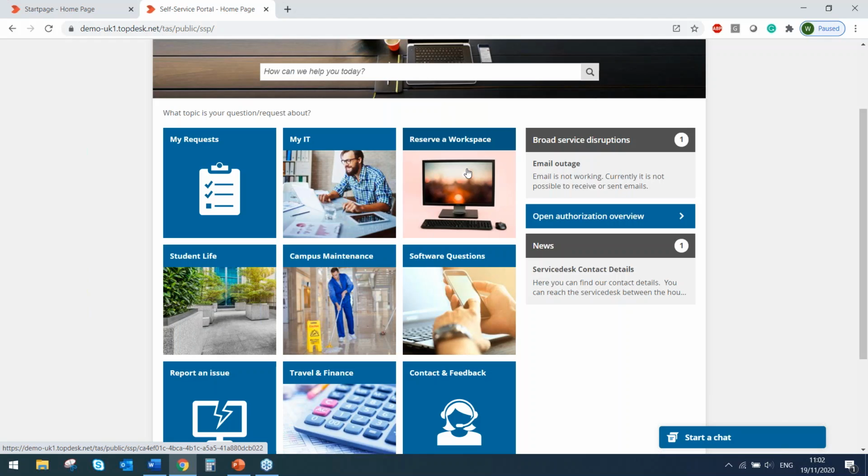So it really combines the services and the hot desking into one logical place where people hopefully are used to going anyway to contact IT, but gives them that confidence that they can do things themselves as well.